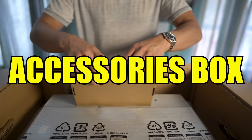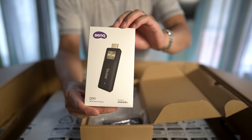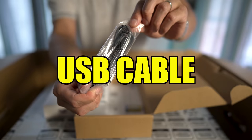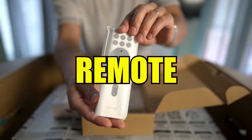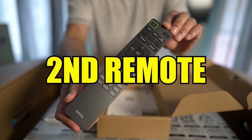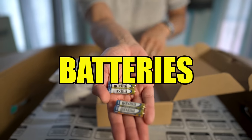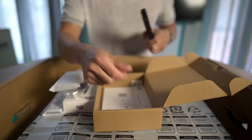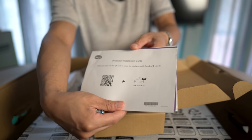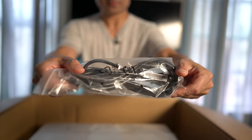We have the accessories box, which inside has the smart streaming stick, which does officially run on Android, Google TV. We have a USB cable, the remote control for the smart stick. This is the full remote control that controls the projector and all of its functions. Two batteries, one for the small remote, one for the big remote. Then we get some documentation, user manual, and all that good stuff. And we also get the power cord.